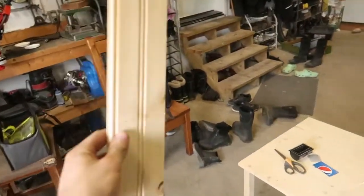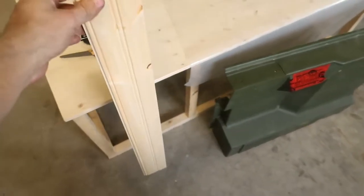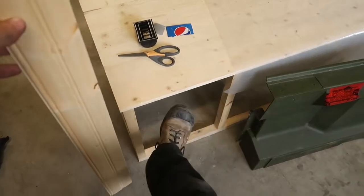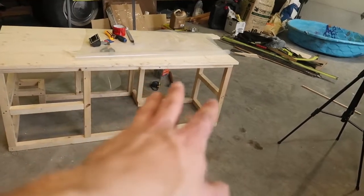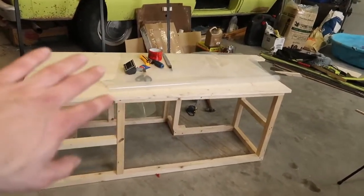The last big thing I want to do today is put all the siding on the side of the countertop and figure out where I want the cabinet. I have the siding here - it's really close to knotty pine but just a little bit thinner, and it'll go all the way along the front. It's only half-inch but I'll nail it to the top and bottom. I also need to make the frame - sides, front, and side - and figure out what I'm doing for the front where the actual cabinet is going to be. Now that the JB weld has had time to dry, let's peel it off and see how it turned out.